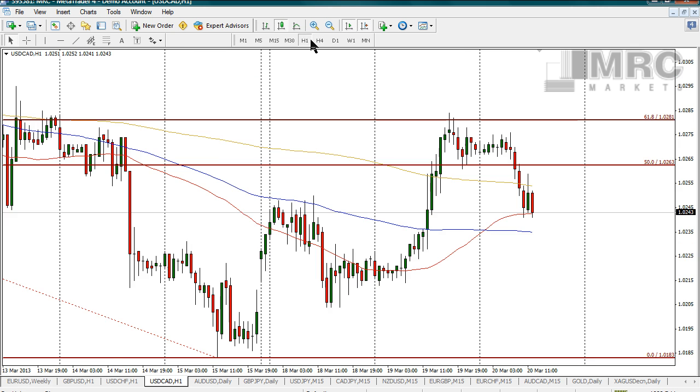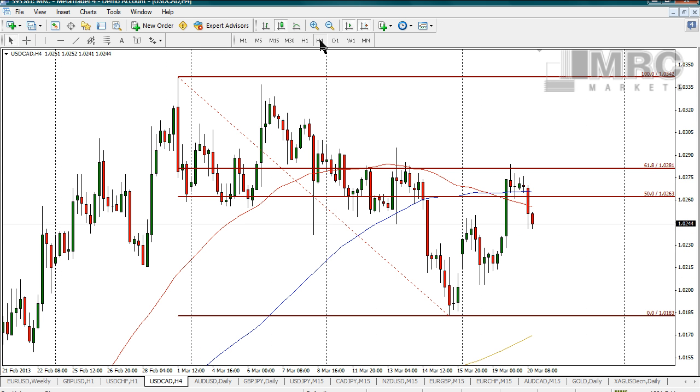But in terms of dollar CAD, we spoke about on Twitter last week that we haven't really looked at dollar CAD, but we had some people post on the YouTube feed to say, can we have a look at dollar CAD? So I had a look at it today. Hope you found that chart useful. We will keep having a look at that chart because it is an interesting pair. The cable and the euro dollar can be quite similar, so it's nice to look at a different currency, because it generally just moves differently.